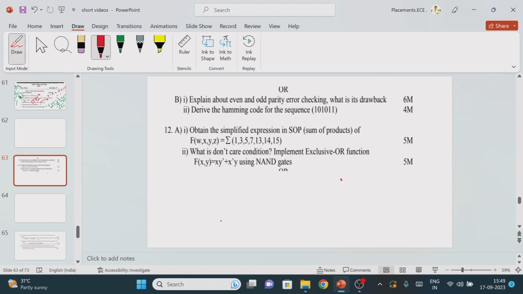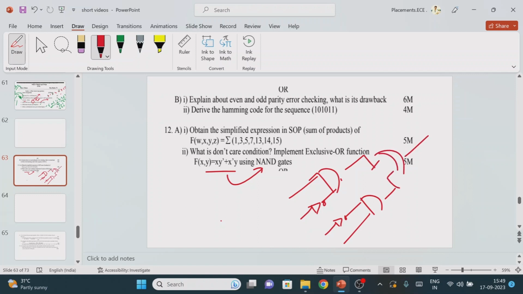Now the other part of this question is that they have given some function, and we need to implement the circuit finally in terms of NAND gates only. For that, first, X Y bar means what logic gate do we have? An AND gate. Then X bar Y means again an AND gate. Then the addition means an OR operation. Now if you see, this is X, this is Y, this is X, this is Y. This is in terms of the basic logic gates.